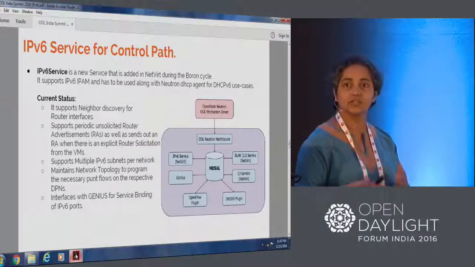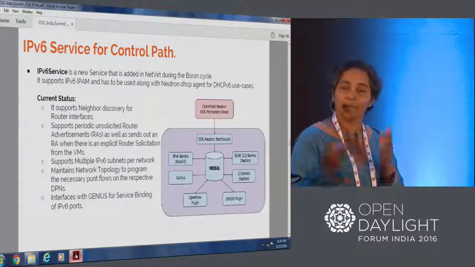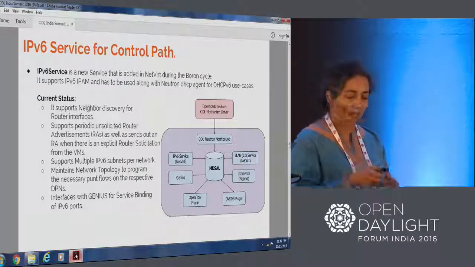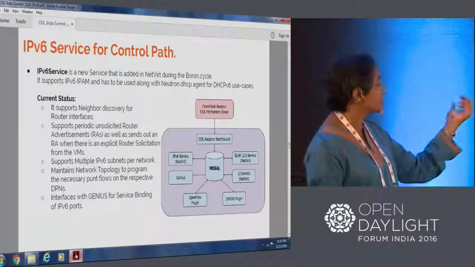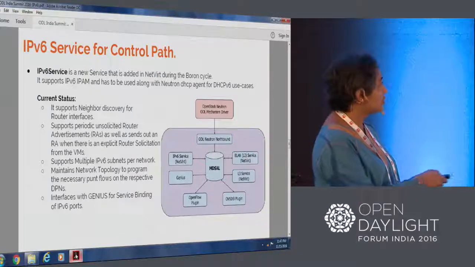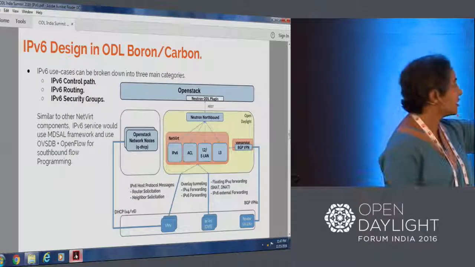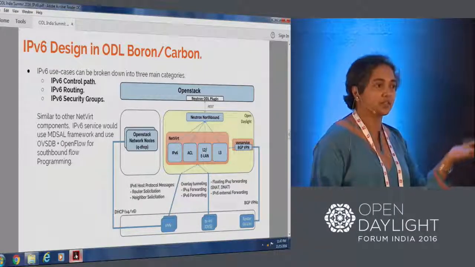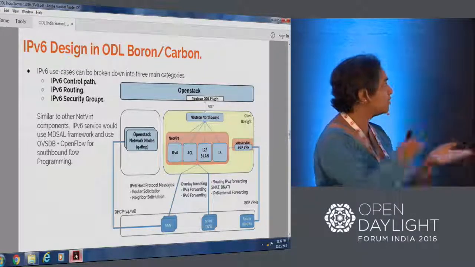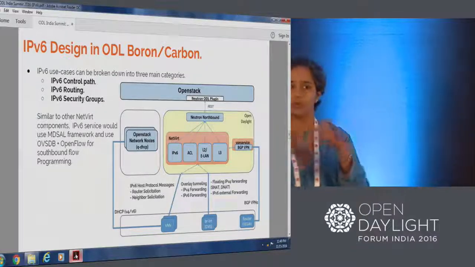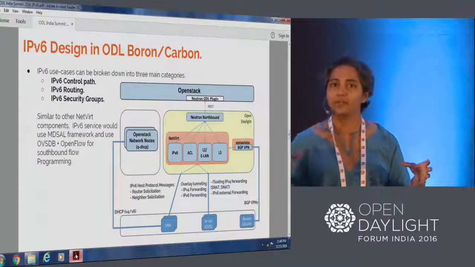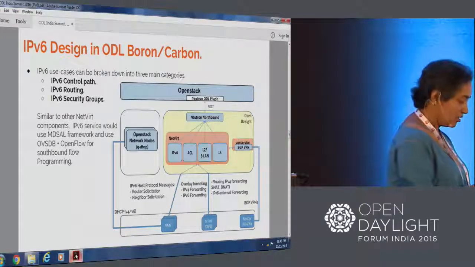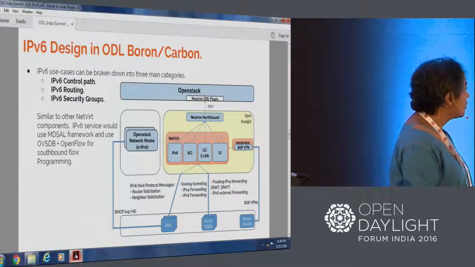There is a tutorial on this later for application coexistence. So, the IPv6 service will very happily work by using the Genius framework with all these other services that are part of the network, including ACL, L2, L3. There are other services in the network like DHCP. So all of these services can cooperate in programming the OpenFlow pipeline using the Genius framework and happily coexist with each other.